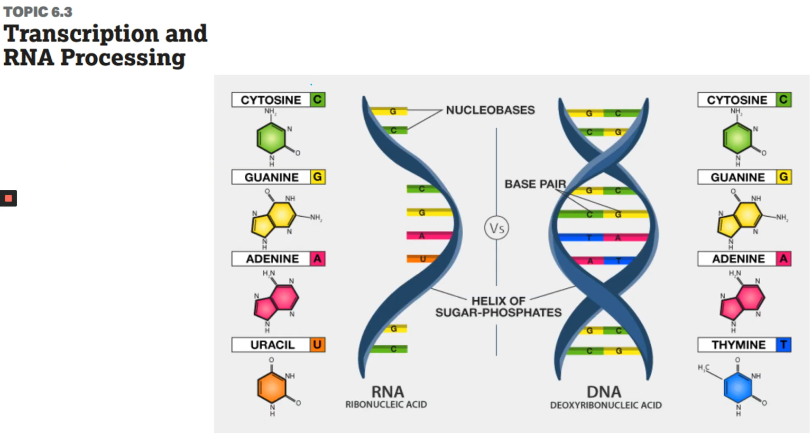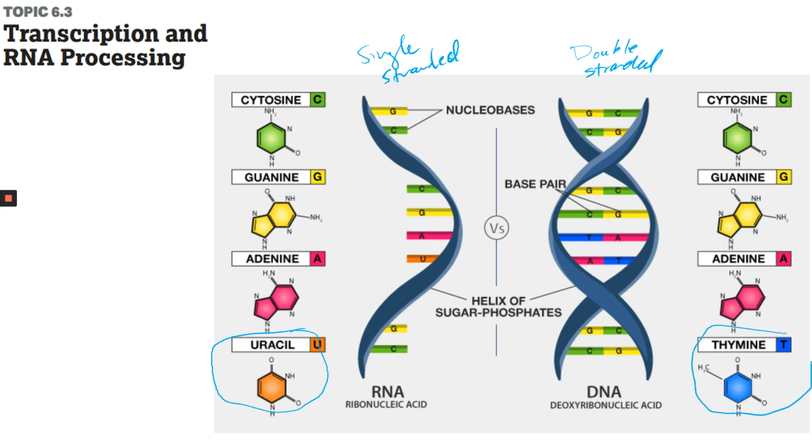Let's go ahead and review a little bit and look at some DNA and some RNA and look at some differences. You'll notice that DNA is double-stranded. Let me see if I can write that, double-stranded. RNA, single-stranded. You'll also notice a key difference over here. There's a different base in RNA than what you'll find in DNA, U and T, although they bond similarly.